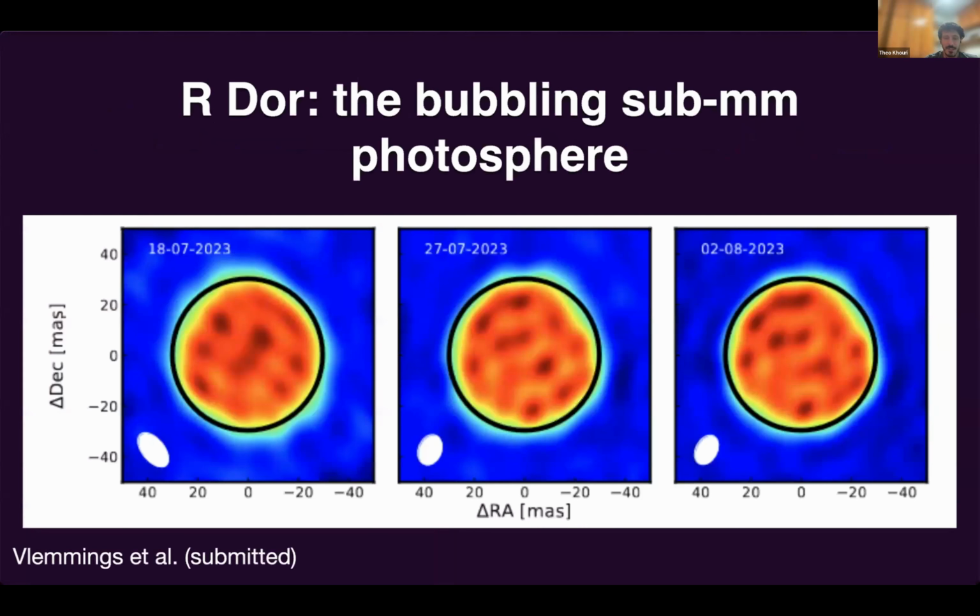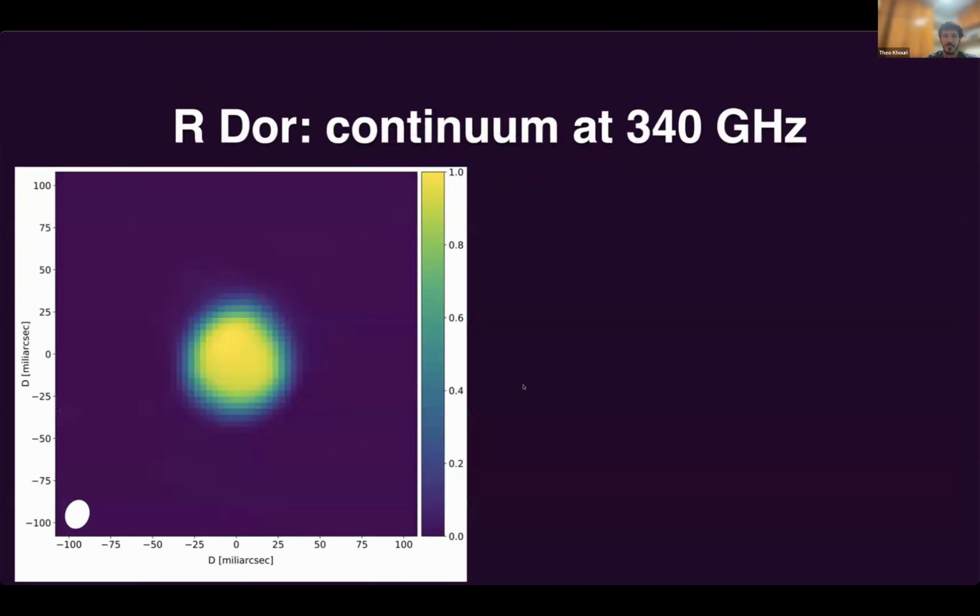And with R Doradus, which is the biggest star on the sky, with the exception of the sun, of course, we can have so much resolution compared to the stellar disk. So here you're seeing again the continuum of the star in the submillimeter compared to the resolution that we have, and we see this convection pattern and the bubbling photosphere of the star. This is a paper that was recently submitted, and you're going to be able to see it soon. But we can see even how the stellar disk warps and how we see all the structure on the edge and against the star, which is extremely interesting.